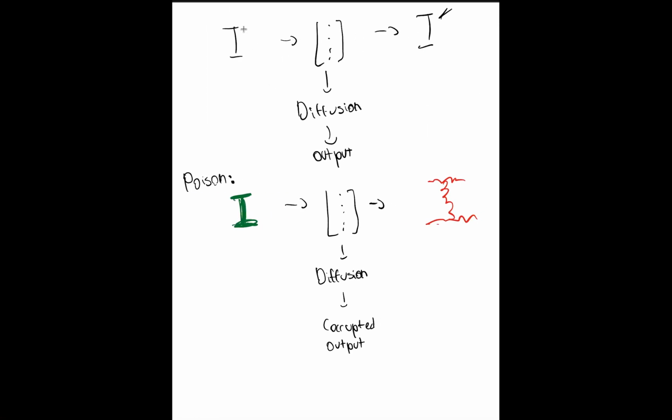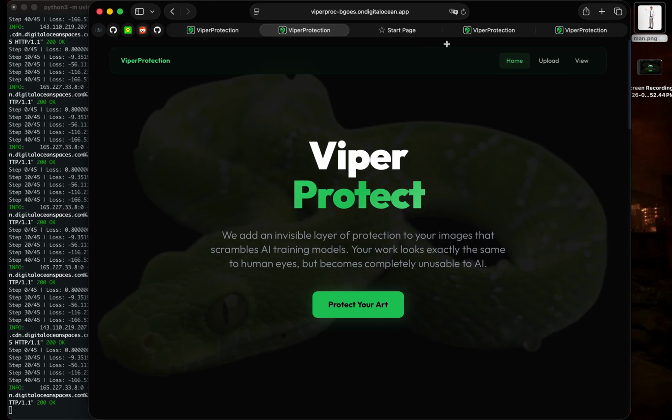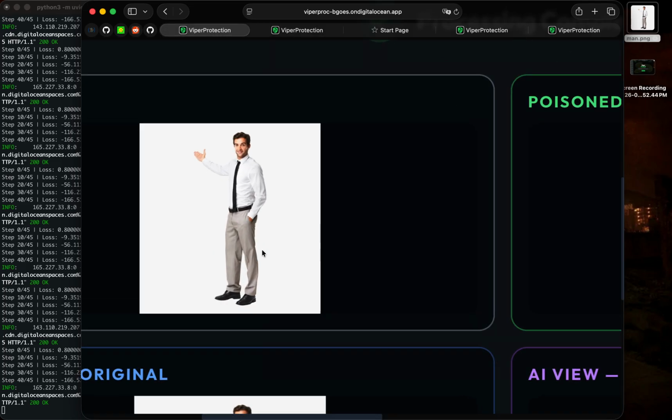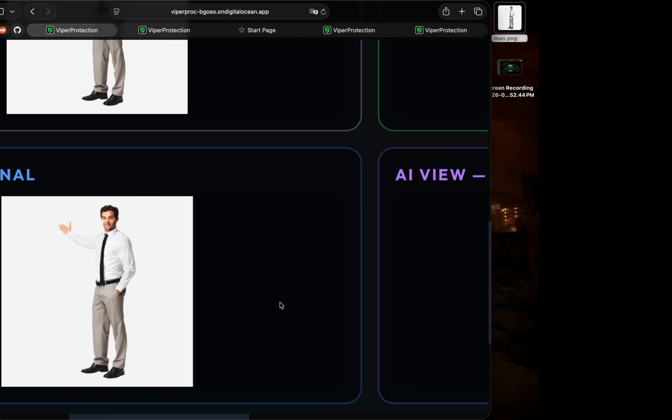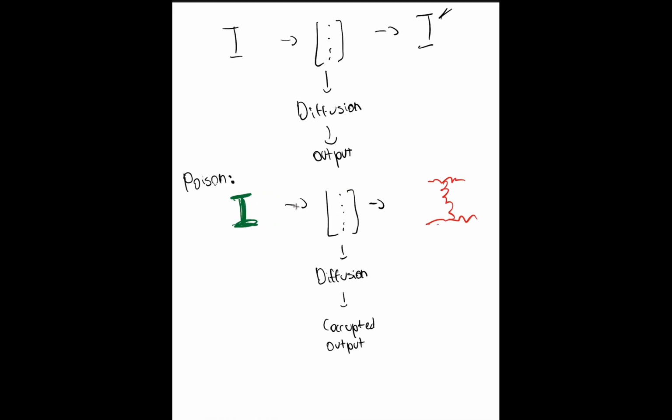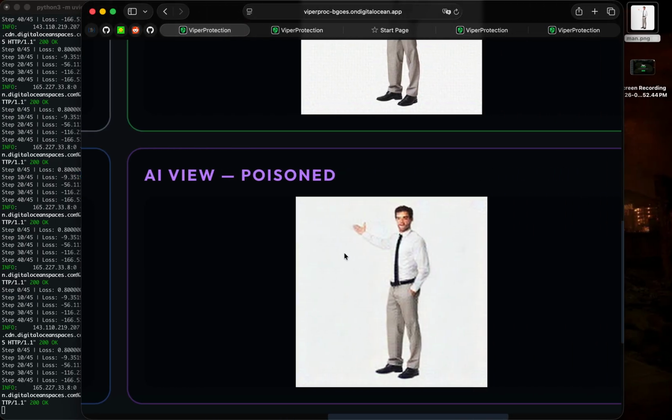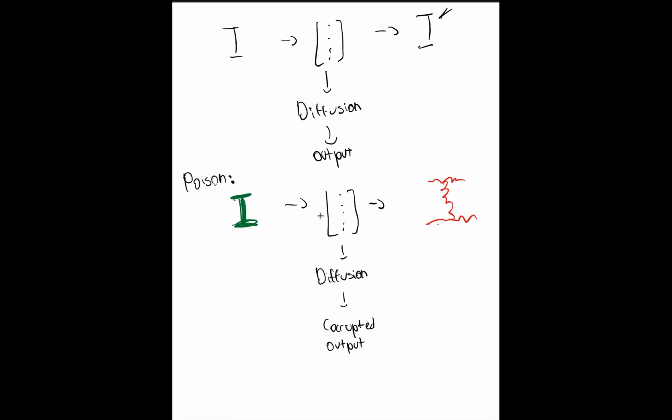The main way this works is it takes the image, it gets an encoding of it. Now normally when you decode it, it outputs an image which has all the significant features of this image. So for example, on this, we inputted it. It won't be the exact same here, but it keeps the main features that the model needs to train on. Our poison image goes in the encoder. When it decodes it, garbage, like here. This encoding goes into the diffusion model, and we get corrupted output.